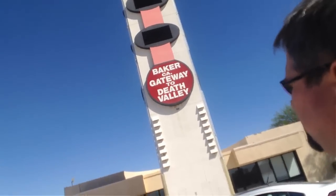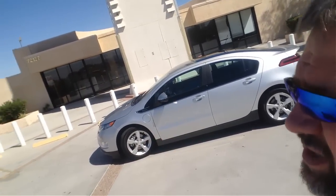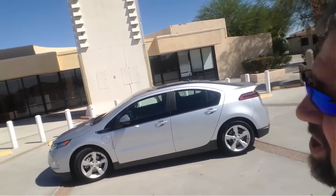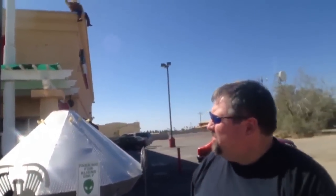Anyway, we are here at the world famous, so famous they actually had to close the visitor reception area. Hello, it's Chris Voss here with Chris Voss Show in the Chevy Volt. It's parked around the corner, but you're getting some beef jerky. Let's play the game. Where's Chris Voss and a Chevy Volt? You decide. I'll give you a few clues. There could be some in the background, but I'll let you take a look around. Oh, there could be some clues back there. Tell me where I'm at.